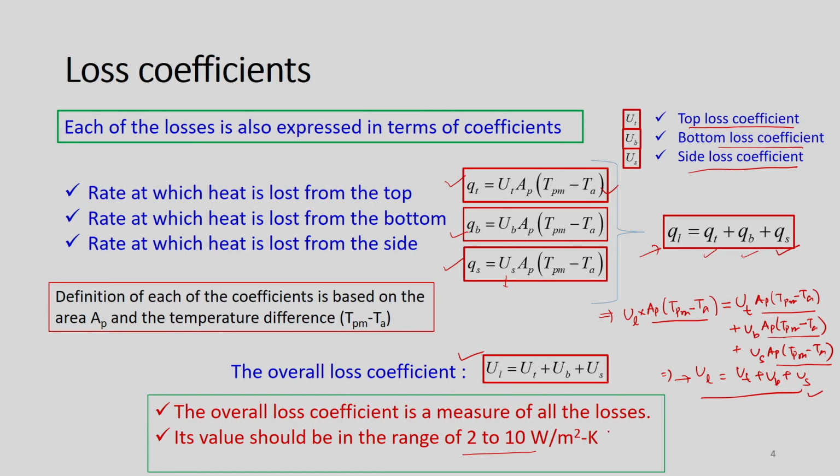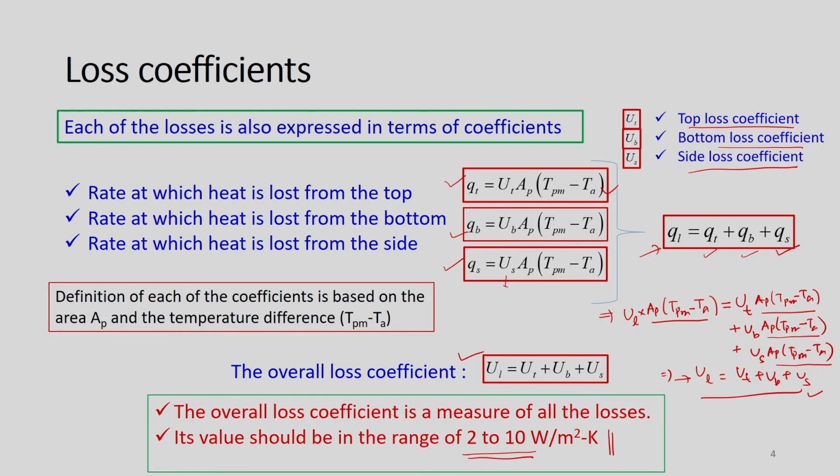So, if this value falls in between this range, then our design can be considered. Otherwise, losses will be very, very high. So, under those conditions we will be losing our efficiencies. Once we know this UL, then if we substitute in the energy balance equation, from that we can calculate what will be the useful heat gain. We will demonstrate how this UL can be calculated by solving a numerical problem.